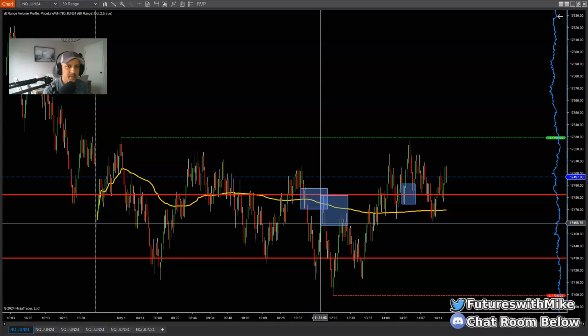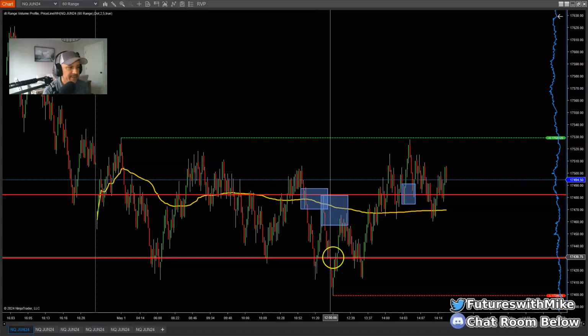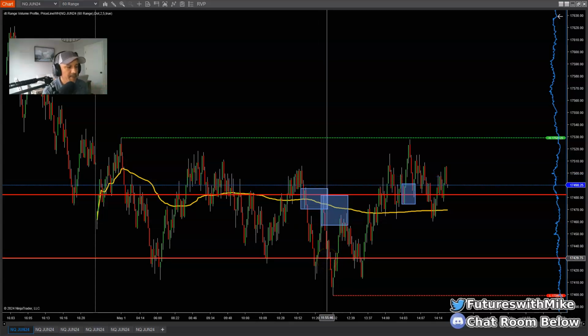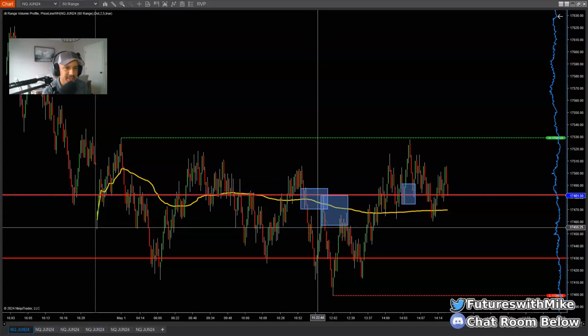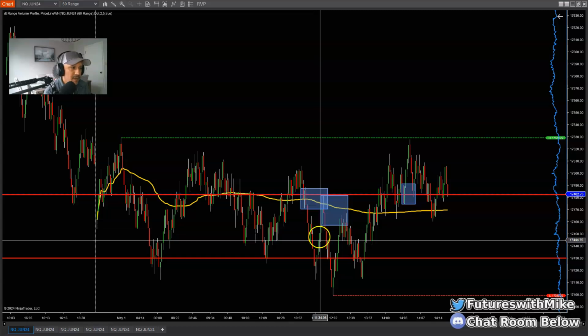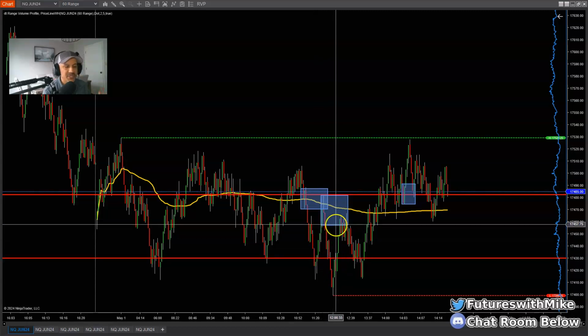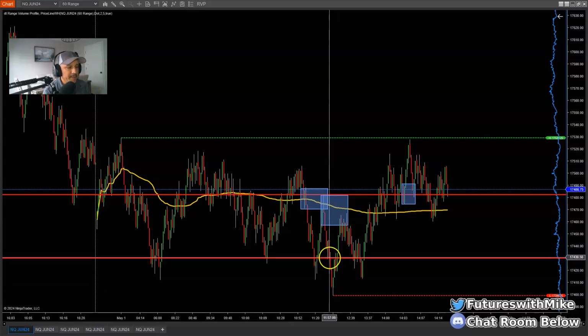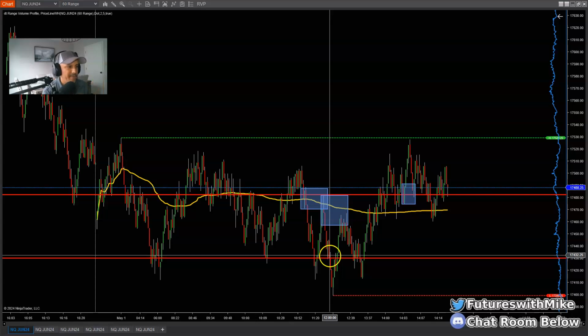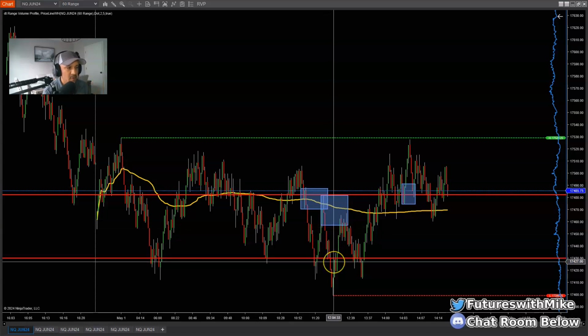Now, you have to think logically when you're trading. Yes, they can reject this area right here, but there are imbalances resting right here, and there's a gap back at this supply zone. So you have to be very careful, because they could reject this and then push higher, and you don't want to get trapped in trades like that. So what happens is, when they get to this area right here, you've got to think, are you going to wait for this opportunity to trade from here or from here?